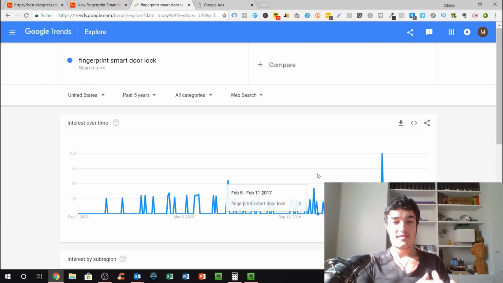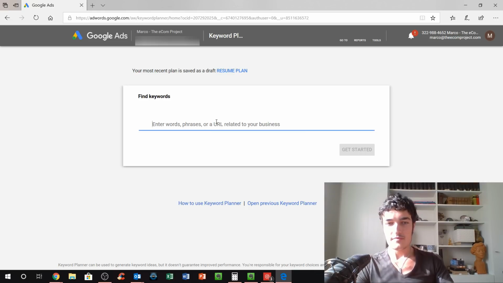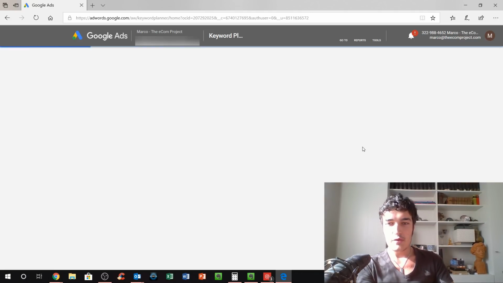So now that we know this, let's move to the final part, which is actually probably the most important part, and this is checking the product out in Google Ads or the Keyword Planner actually. Alright, so now we are here in the Google Keyword Planner, and if you're wondering why I'm suddenly using Edge instead of Chrome, it's because for some reason, for like 2 weeks or so, the Keyword Planner is super slow in Google Chrome for me, so I can barely check any keywords. It's super annoying, but I somehow got used to using Microsoft Edge whenever I'm in the Keyword Planner. So just in case you're wondering, and now what we simply do is enter the word that we had here. So fingerprint, smart door lock here, and then we hit get started.